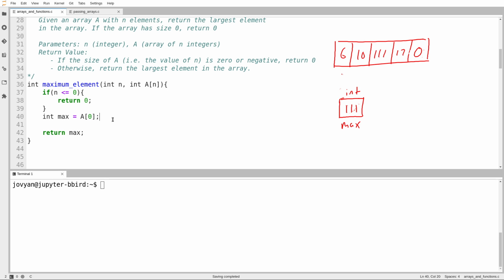So here, I know that I'm going to start with my first element as my best guess for the maximum, and then I'm going to walk through all of the remaining elements. So I start at index 1, which is the second element. I keep going up until the end, and I add 1 at each step. And then at each step, I ask this question. If the element I'm looking at, a sub i, is larger than the maximum that I currently have on file, then set my current maximum to be the current element, a sub i. So I've got an if statement inside of a loop here.